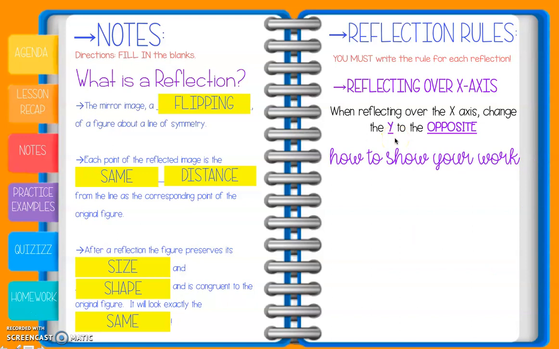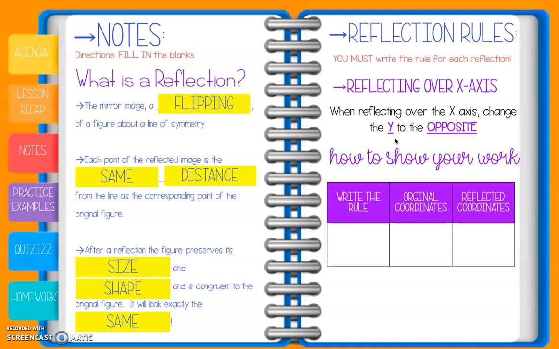So how do I show my work? This is how you're going to show your work for every reflection question, whether it's 1 point or a whole shape. I highly suggest drawing a little chart, like what was in your notes today. It's a good way to keep your work neat and organized, and to make sure that you don't leave anything out and you get full credit.